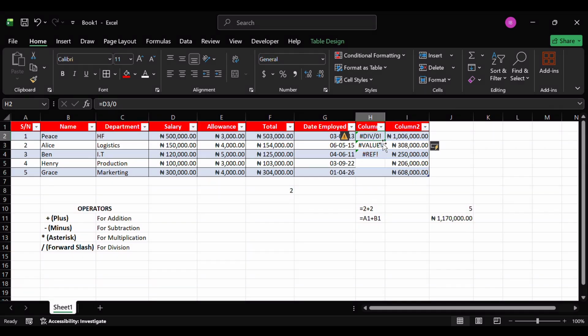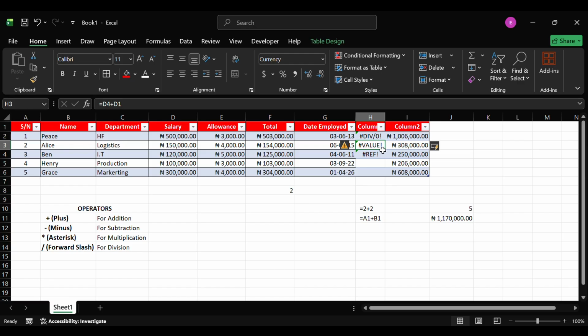If you have this hash value, it actually means that you have wrong data. You cannot calculate a number by a word. Let's call it a string and a value.